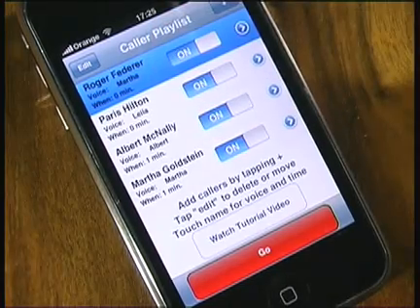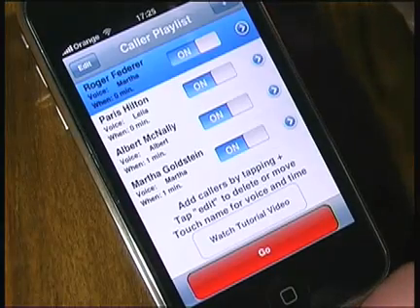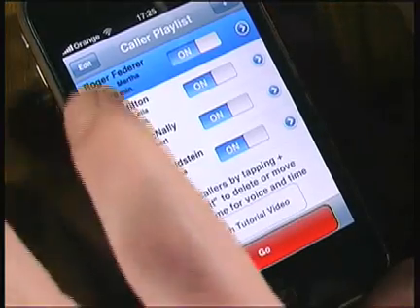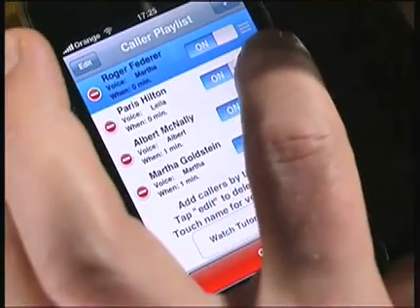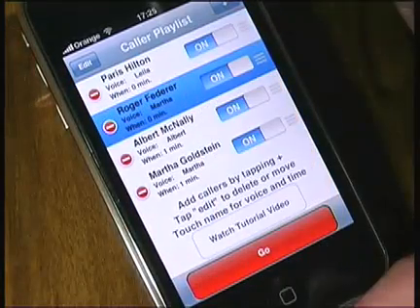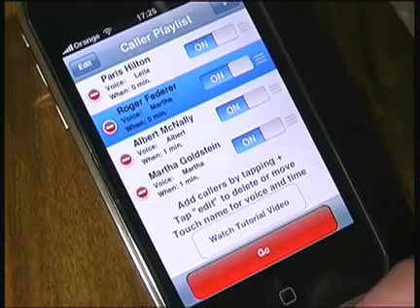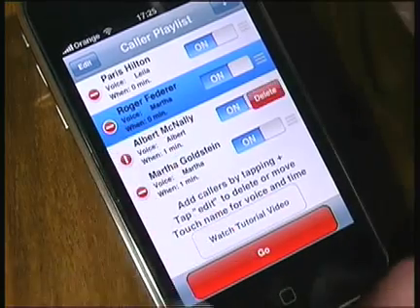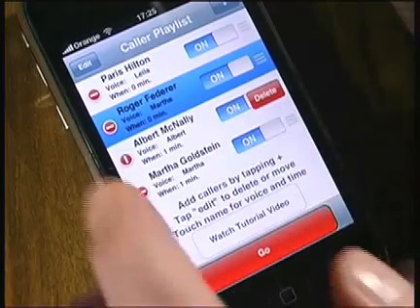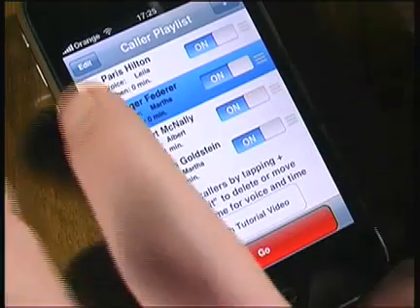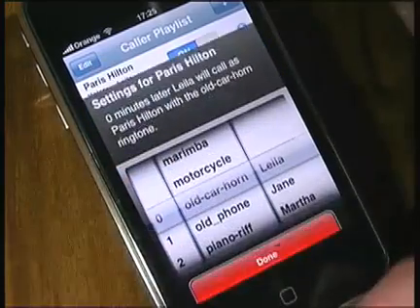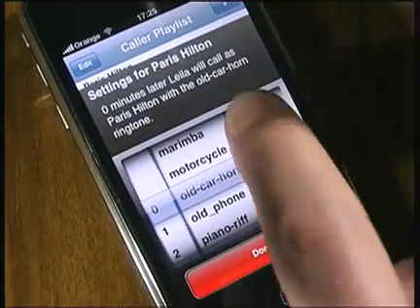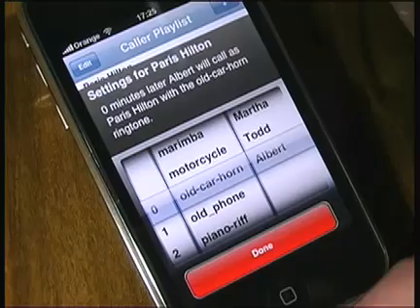Of course, if you feel like moving around the people who are supposedly calling you, nothing easier than that. You could hit edit, and why don't we put Paris Hilton to the top? There we go. Now we would start with Paris Hilton and move on to Roger Federer. You could also, in case you want to delete Albert McNally, you just hit that little red delete sign. Very simple. Now, as for Paris Hilton, we've moved it to the top. She'll be calling first. Maybe we'll just change her voice.